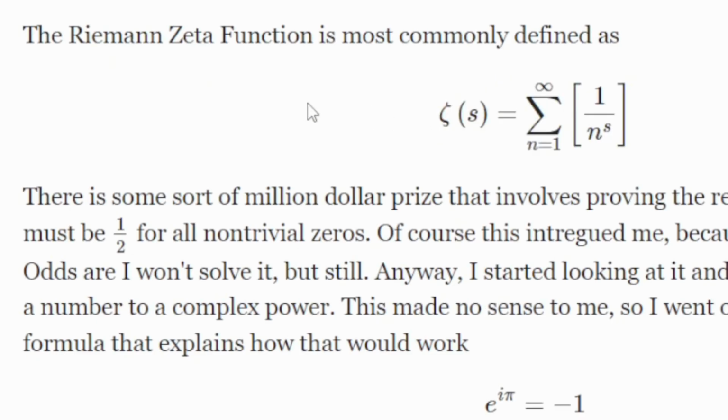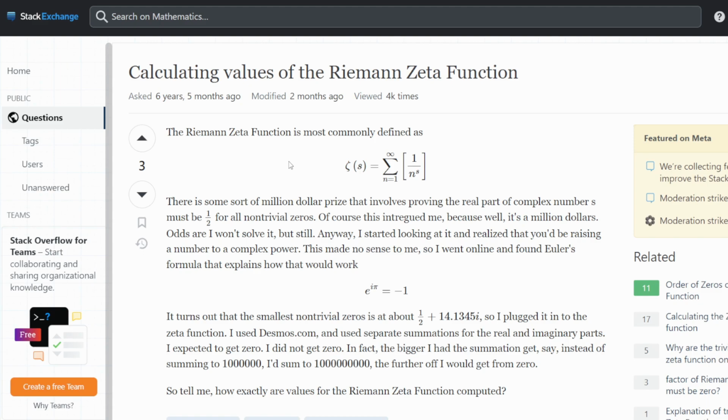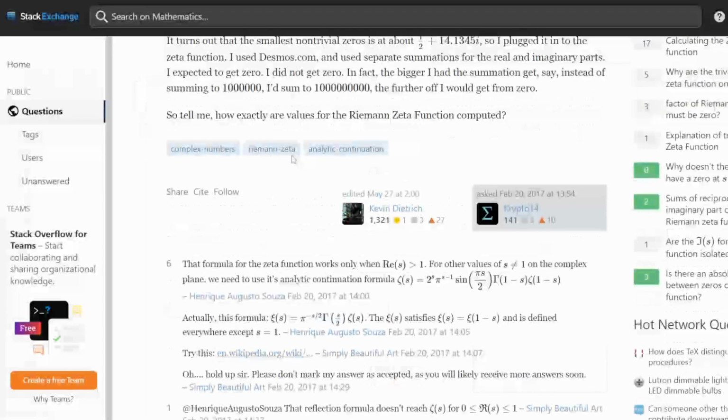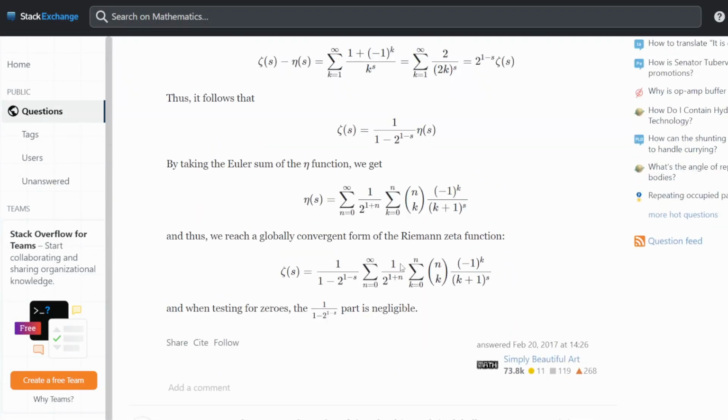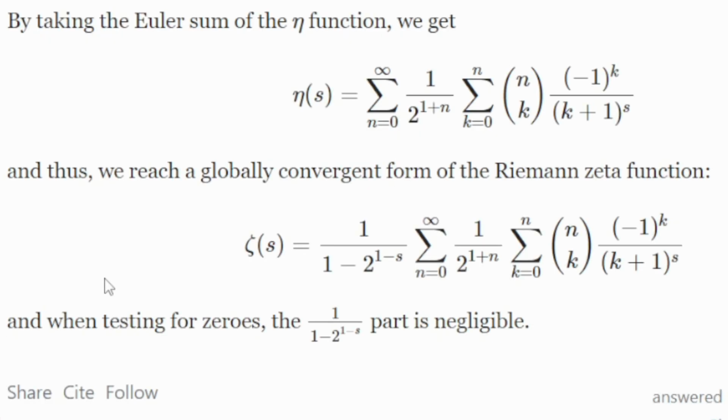This is the zeta function that we use for real number values, real values of s. So zeta of s is the sum from 1 to infinity of the reciprocals to the power s. So the famous example is 1 over 1 squared plus 1 over 2 squared plus 1 over 3 squared plus 1 over 4 squared, that Euler proved way back in the day was equal to pi squared over 6. But the problem is, if the real part of s is less than or equal to 1, you have a problem. So you actually have to use this formula here, which works for any complex value of s.